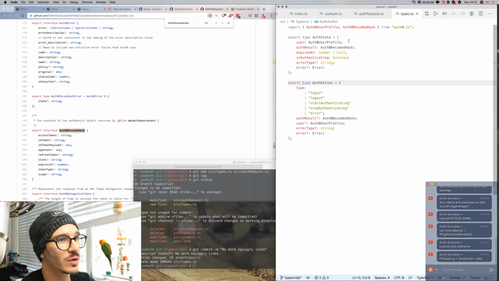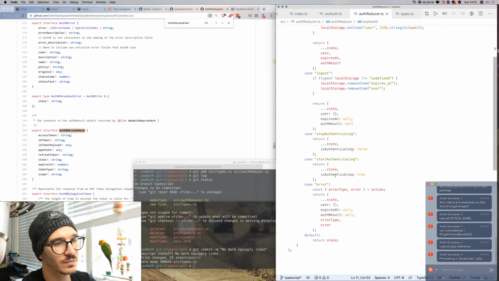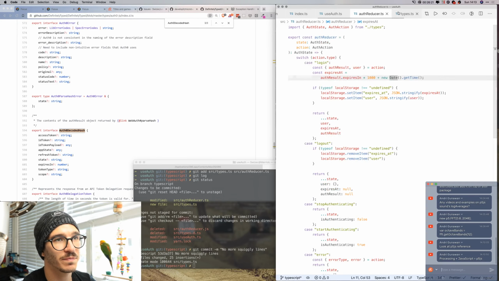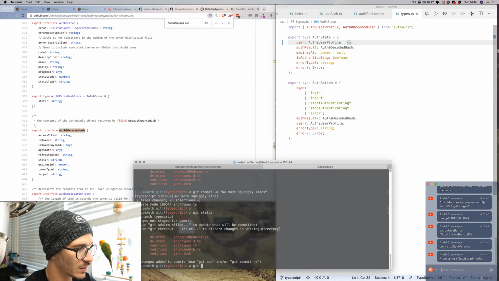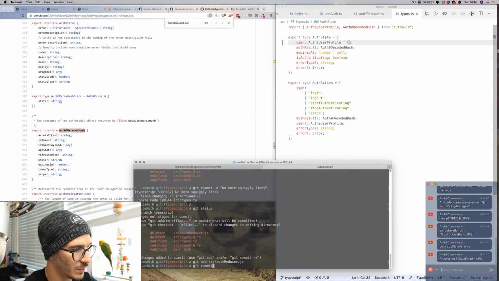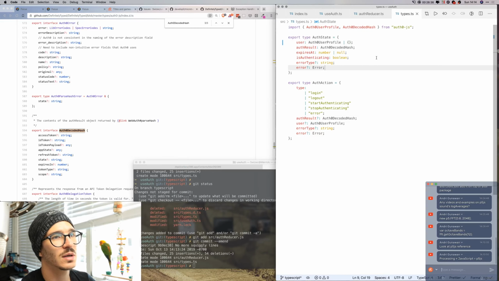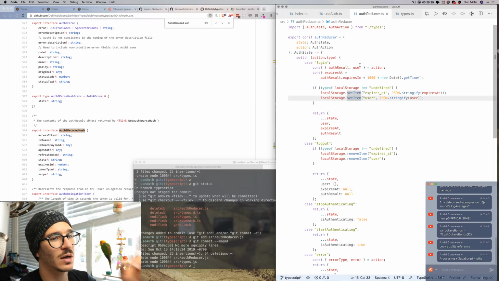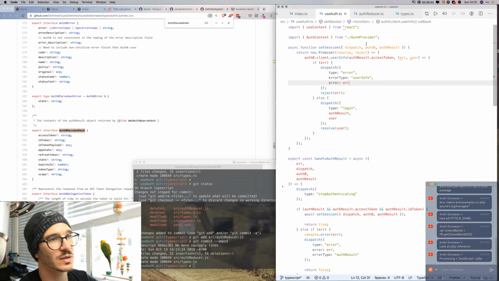So in types, we're going to say that the user can be either an auth0 user profile, or it can be just an empty object, because by default it's an empty object. Git status, git add source auth reducer, git commit --amend. So we're going to just override that squiggly lines commit, and now we can move to use auth ts, and we can start here.